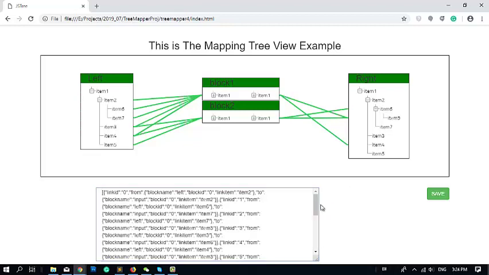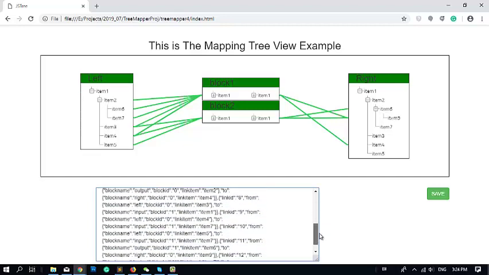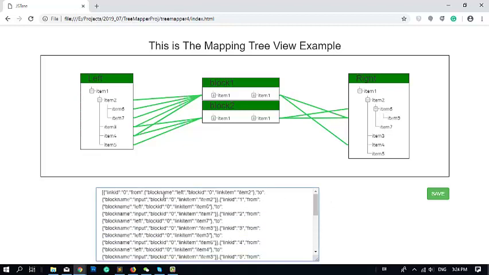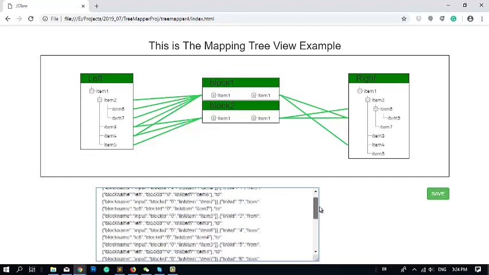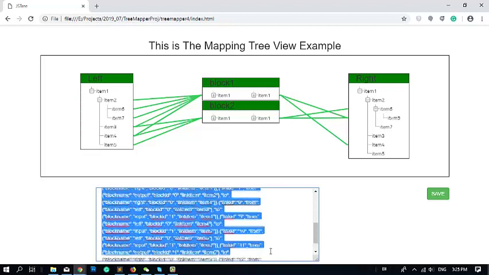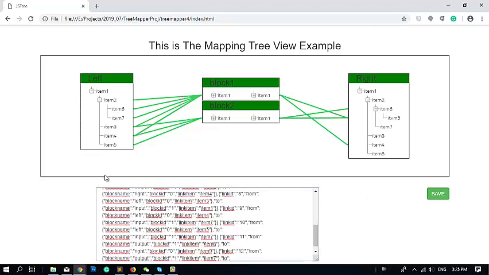I'm not so sure where you are going to use this treemapper, but if I can show these connected results in this browser, then this means that you can use all of this data as freely as you want in whatever application you are building. So you can use this output JSON structure based on this result.